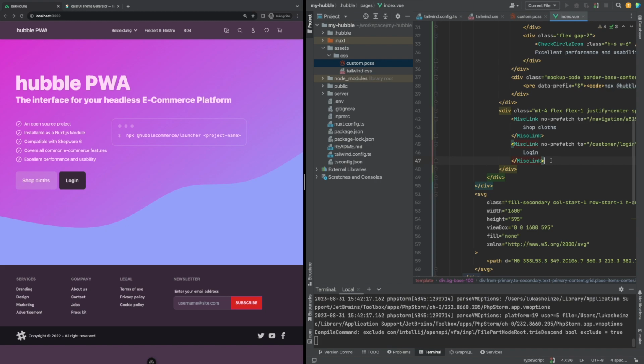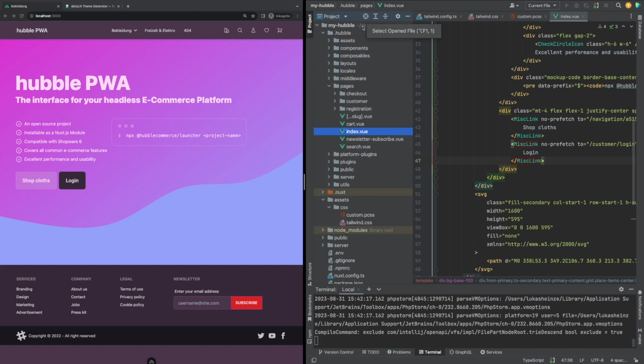But before we can do that, we need to overwrite the file we want to change. As we learned earlier in this video, we use the file-based inheritance process to do this. We copy the file from the .hubble folder to the base directory of our app, keeping the path of the file. In this case, we copy the index view from the pages folder.